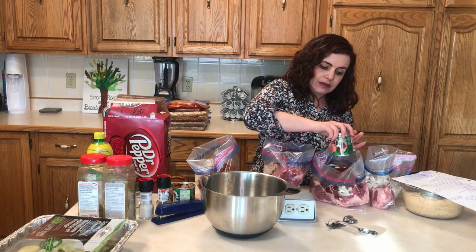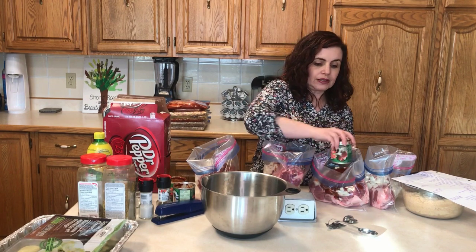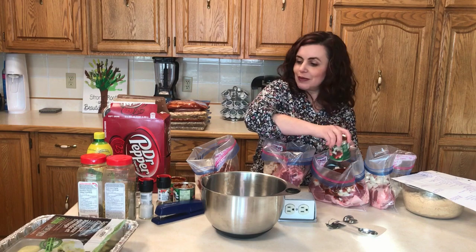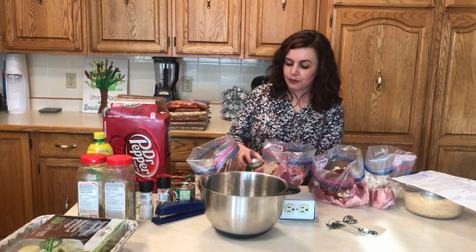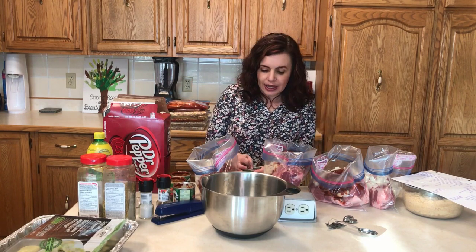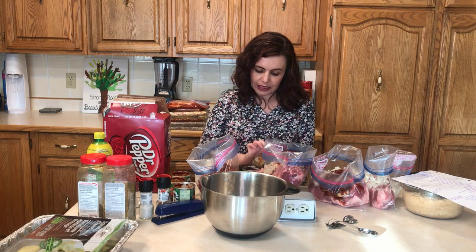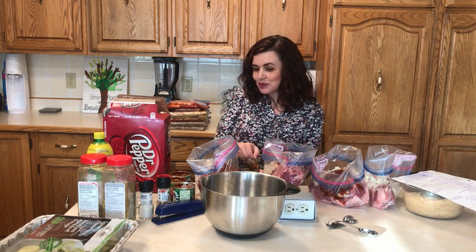So sometimes if I'm making freezer meals with my neighbor, which is usually how I make my freezer meals, I make them with Christy, she will hold the bags open while I pour the cans of Dr. Pepper in, just so that we don't have a spilling, leaking bag everywhere. Now today, if one of my kids is handy, I might grab them, or I might chance it, and we'll see what happens.